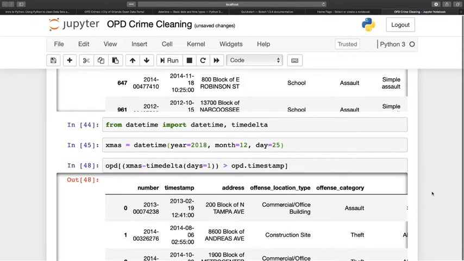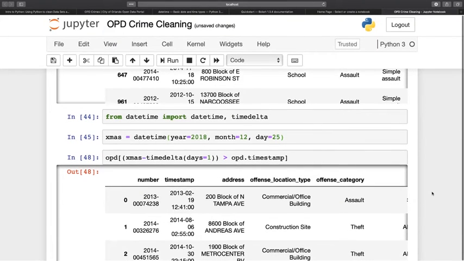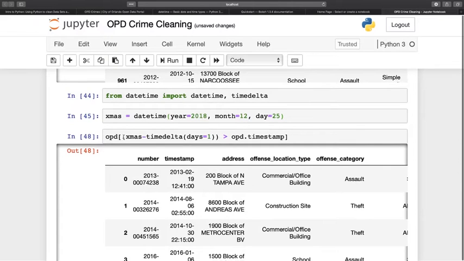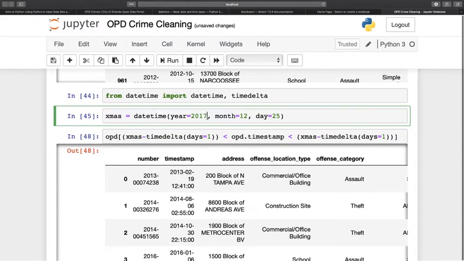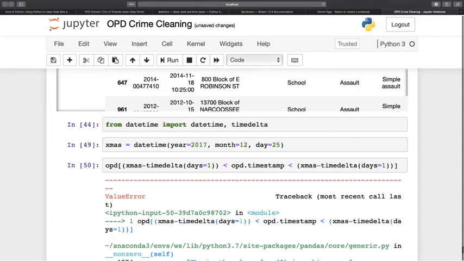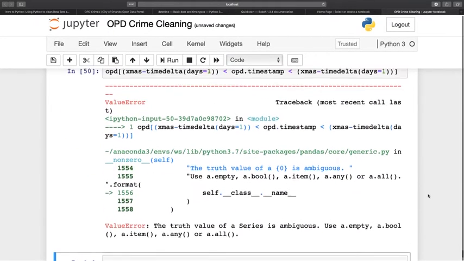Okay, interesting. So there's no data in here from after Christmas of this past year. So it was actually working, kind of, sort of. So this actually did work. I wonder if I can still do this greater than bit there. It might have just been complaining that it was ambiguous from the greater than with the minuses in there. But we can change this to a different year. Okay, no, I guess it is complaining.